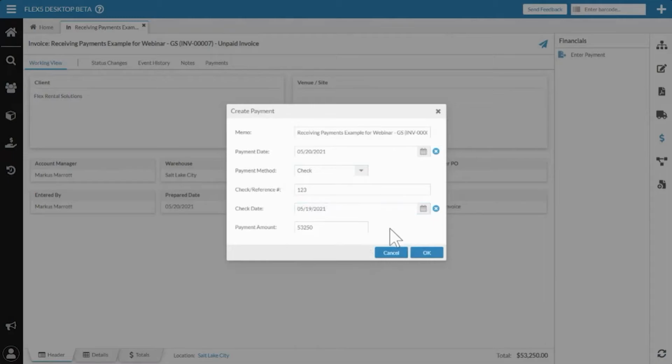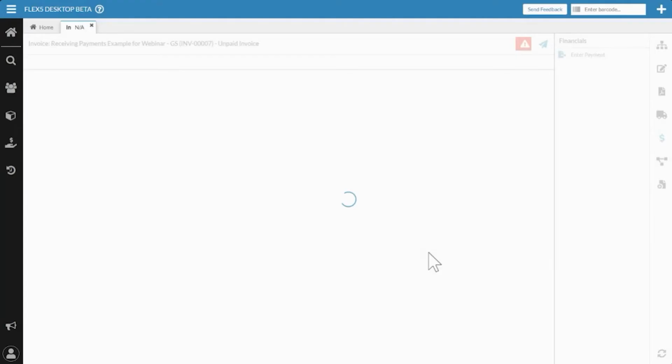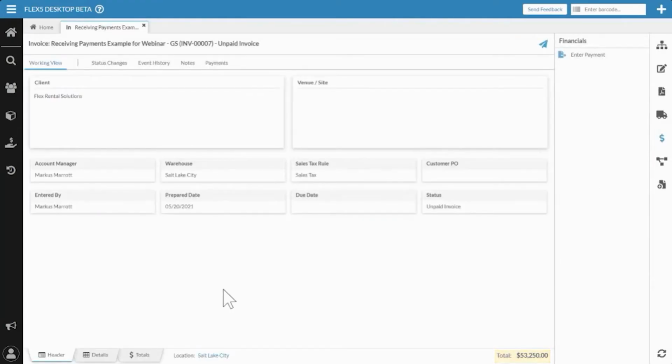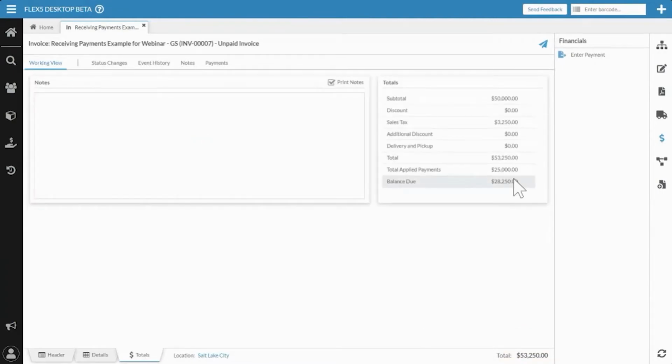So here's my key. Anytime I'm receiving a payment, the first thing it's going to try and do is assume it's paid in full. So it filled out that payment amount to be the entire total. But in this, I know this is my deposit. For easy math, we're just going to say we're putting 25,000 towards this show, a little less than half. So we're going to go ahead and say okay and create that payment. Now we would see on here that I've got some applied payment, that my balance due is now less, and we're in good shape.